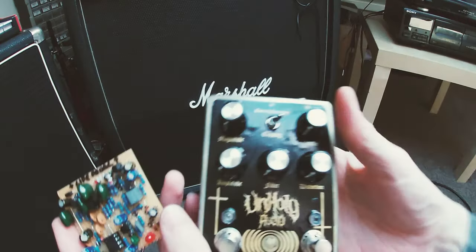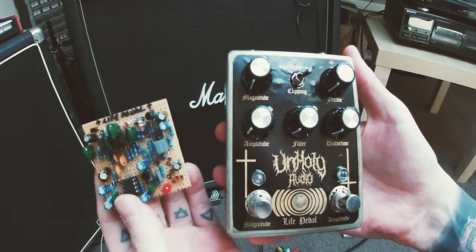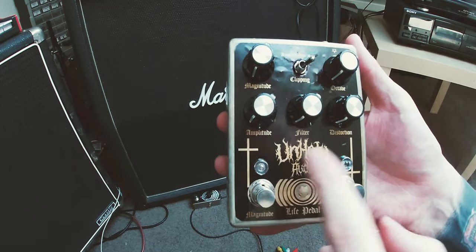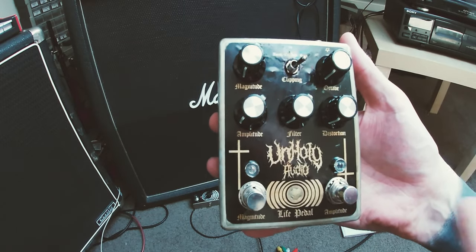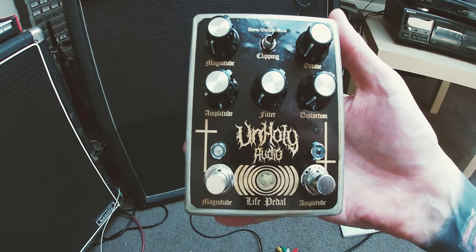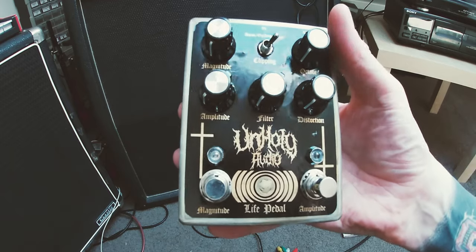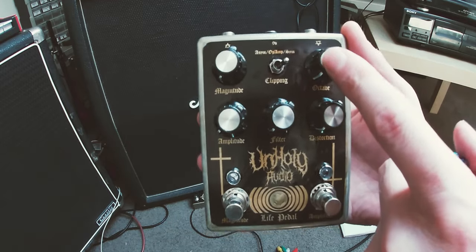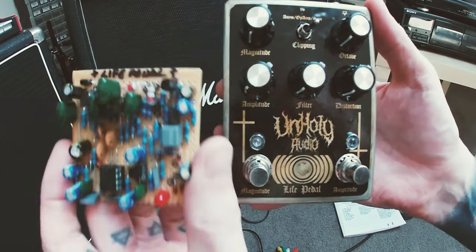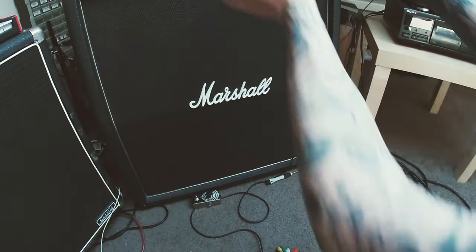So what I've got to do is open this up and put this into here so that we have a working Life pedal. I've got these blue LEDs. I did want to change them to orange, but I think I only bought one orange one, so I'm going to leave that for the moment. I'll just leave them as blue. That's okay. I think one of these knobs needs to be changed to a 50K. I can't remember. But anyway, I've got to get this all boxed in and tested.